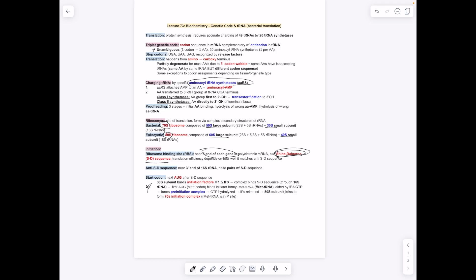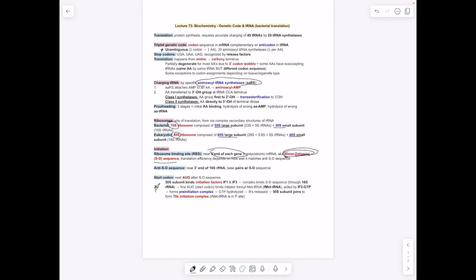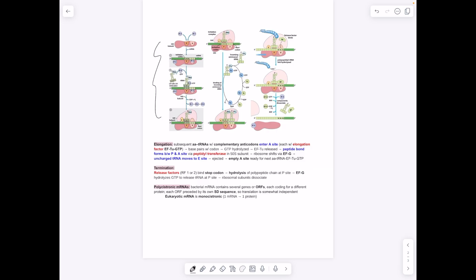We have the start codon, which is AUG. It's important to know that initiation factors—we have 1 and 3, and then initiation factor 2, IF2, is going to bring in the start codon tRNA, so fMet-tRNA, and bring it into the small subunit. That's something we can see here, so take a look at that diagram.